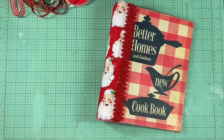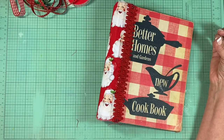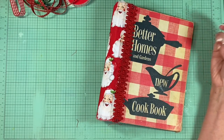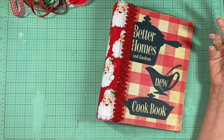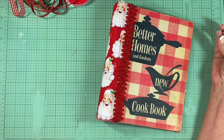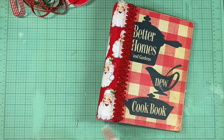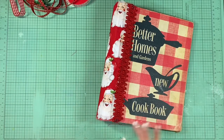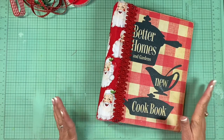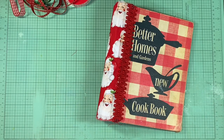And then we're going to go on to removing the pages that we're going to remove and what we're going to keep, and reinforcing those and what we're going to do with the dividers. And then after that, we're going to talk about your papers and getting them ready to put in and actually putting them in. So we'll get that done today, hopefully. Let's go ahead and get going so we have time to get it all done.